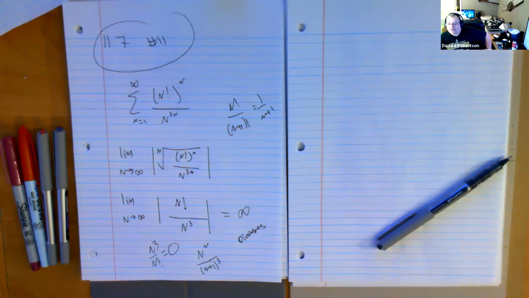Okay, so if there's only one place with n factorial, isn't that going to be the decider to converge or diverge, right? If it's in the top or the bottom, you pretty much know which direction you're going. Same thing's true for n to the n, right? If there's only one place where it lives, top or bottom, you can basically just go straight to the answer, and it's pretty obvious what it would be.